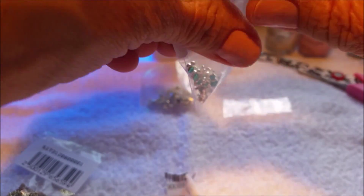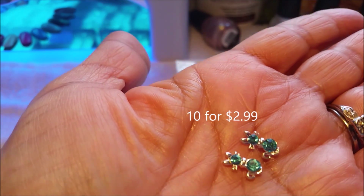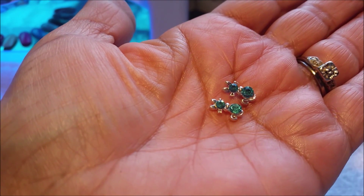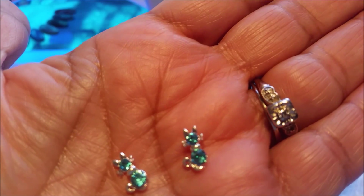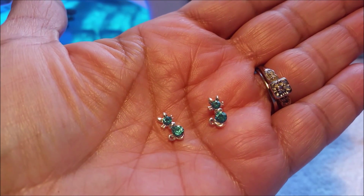And then I got these. And these are little kittens. They're little cats. Look. Aren't those cute? That is the blue bow with long tail nail art decoration. They're so cute. I love them.